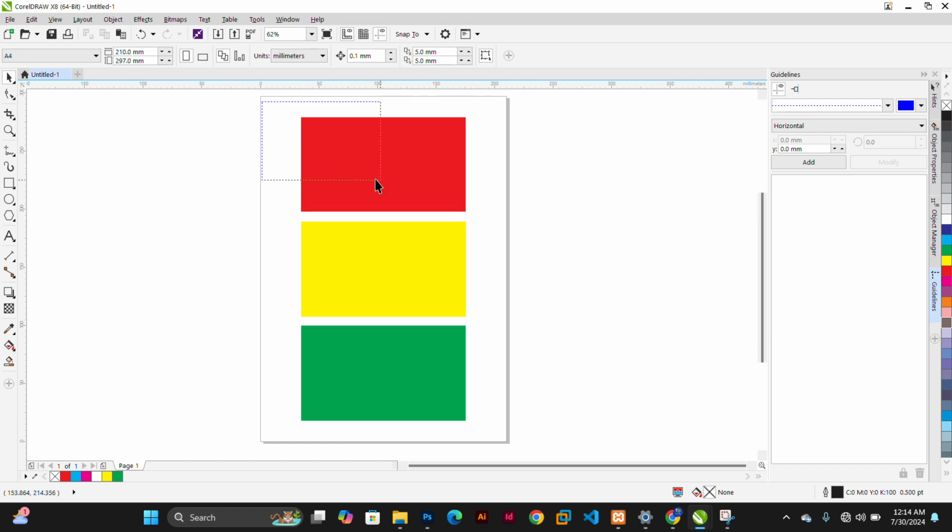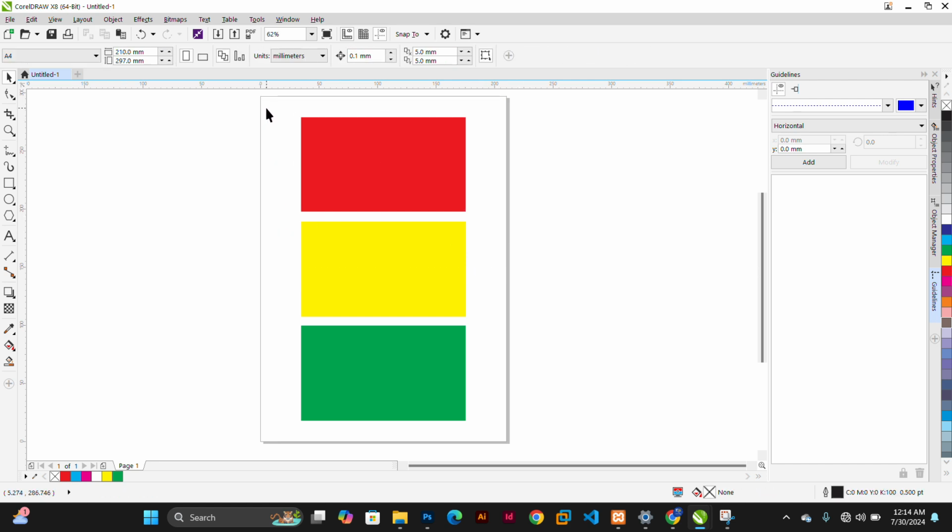So this is the dragging method. You click and drag over the object you want to select, and then you are good to go. The key thing you should look at is to make sure that what you are selecting falls inside the area that you are dragging over. If I get some part of the yellow to be part of the drag, but the yellow is not completely immersed inside the area I just dragged, the yellow is not going to be selected.